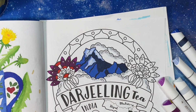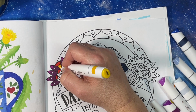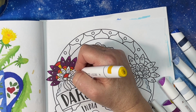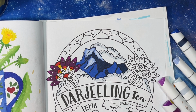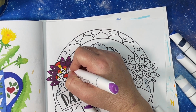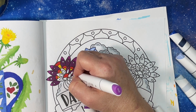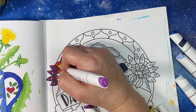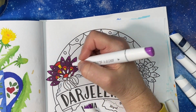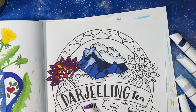Let's see. Then, I have to decide what color I want that to be. I'll do this and this and this and that. Okay, then we're gonna go back and use my two colors again, and I want that end, I want this end, and hopefully this won't look terrible when we are done. And I may put gold on top of that, depending. I have to look at the picture as a whole to decide what I want to do. I really love these markers. Okay. That.